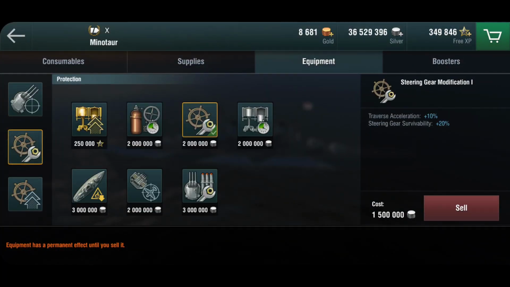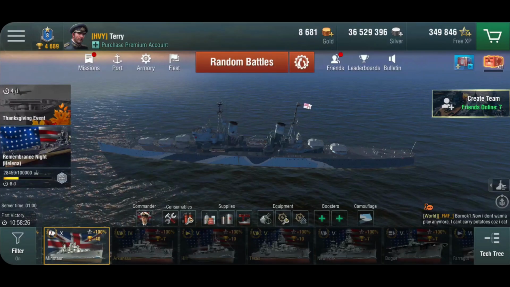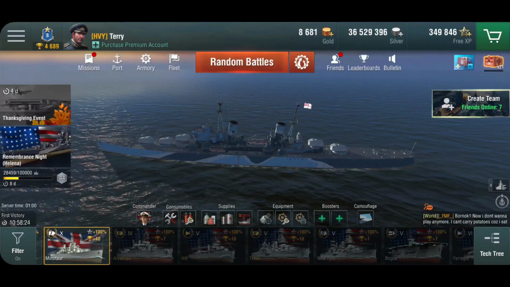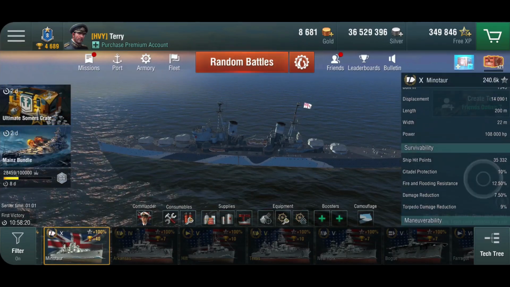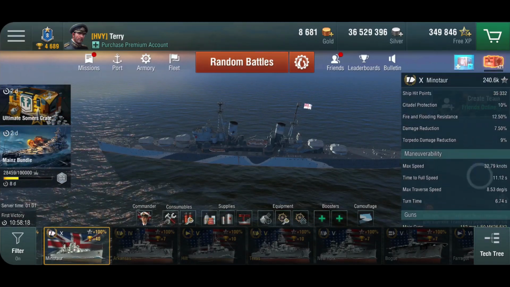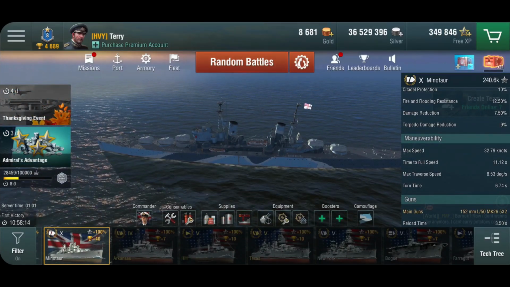The Minotaur, in one of the recent updates, has gotten a legendary equipment module. And there it is, the legendary propulsion mod. So my current Minotaur has double steering and precision setup. She's got the historical camo, she's got a 11-point captain. So let's take a quick look at the maneuverability and where we're currently at.